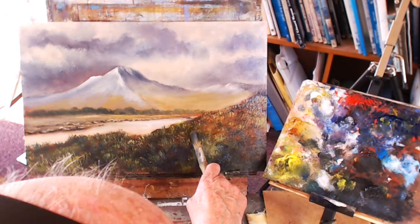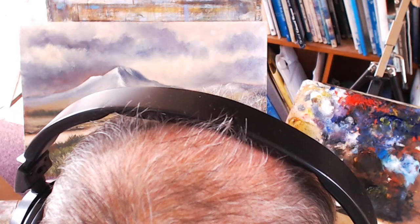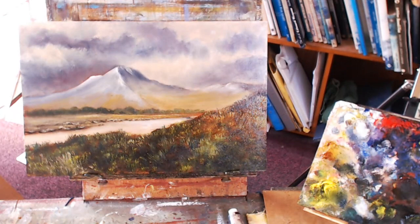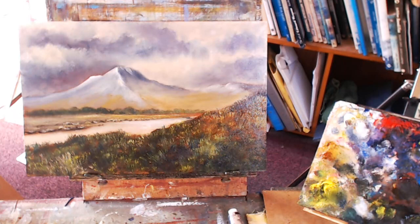Oh, sorry about my head, it's in the way. Right, I'm going to move this a bit. It's in the way of that corner, so bear with me. You can see enough of the paddock, so I'm just going to be working around this area on it. Clean the brush and get some of that lovely burnt sienna mixed with the yellow ochre.